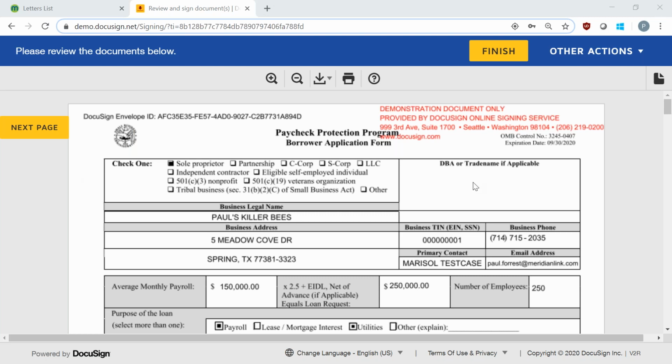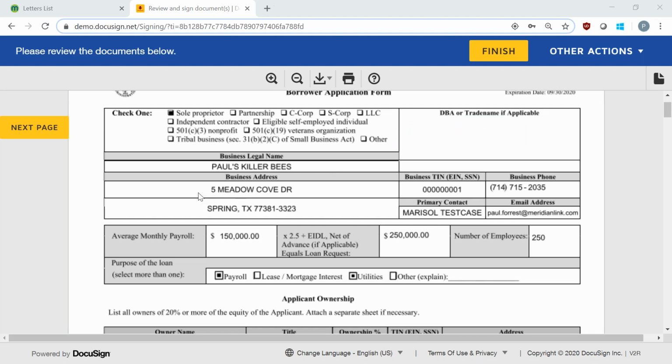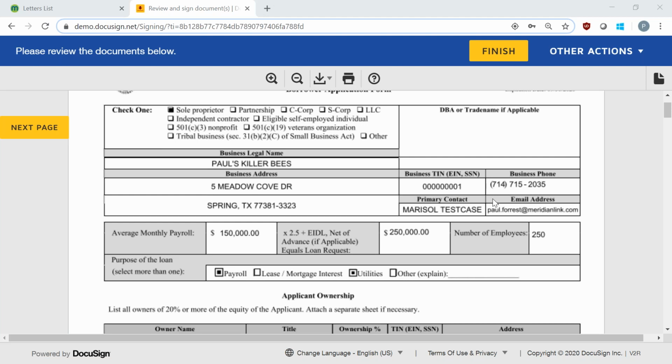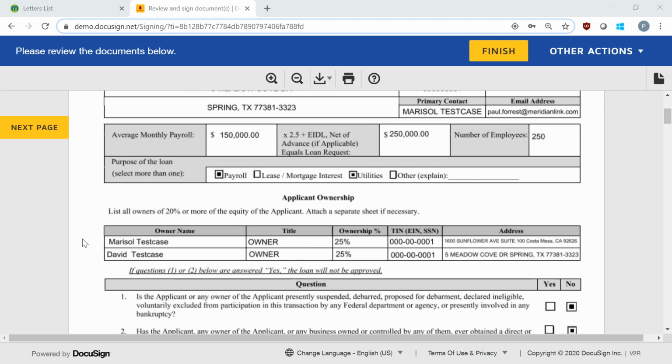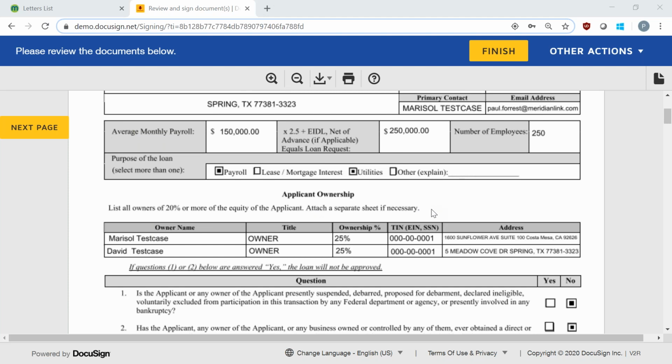Top here is sole proprietorship. Right here is the legal name, business address. Most of this is fairly explanatory. I won't spend a whole lot of time reviewing each field, but you can see everything mapped over. We've even got this mapping to all of the purposes that they select. So if you remember, there's two different sections. There's a primary and secondary. It will complete here. The form is made for two business owners, two owners that own more than 20%. The separate sheet we have created, I'll show you that in a second.